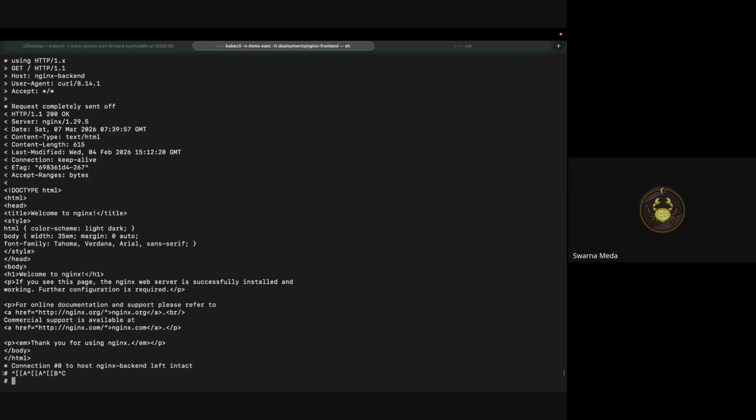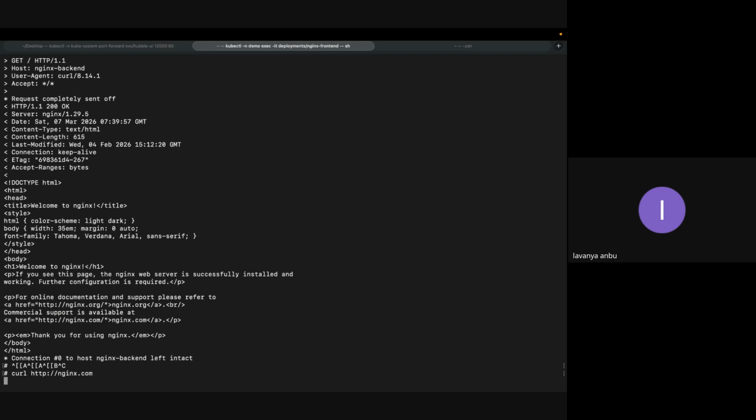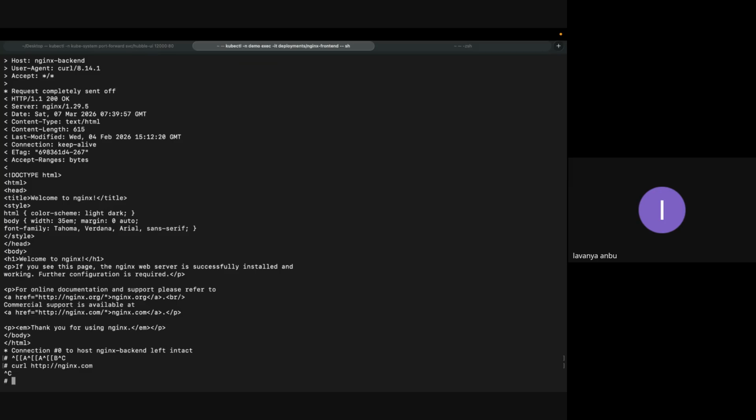Yeah. Okay, now do the call again. So you are sending traffic to the same backend pod now. Not this one, call HTTP Nginx backend, not http.com.